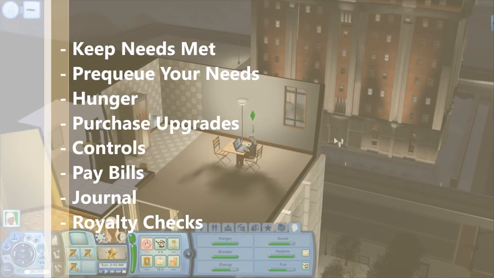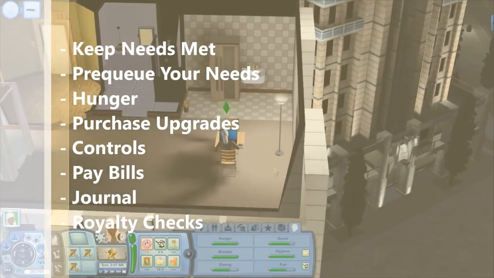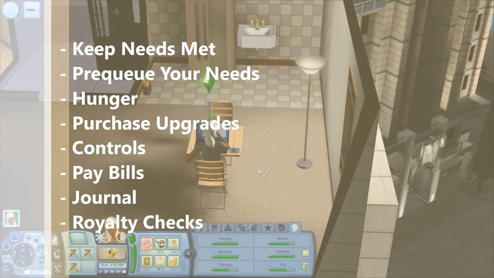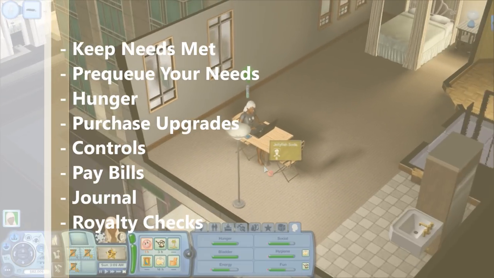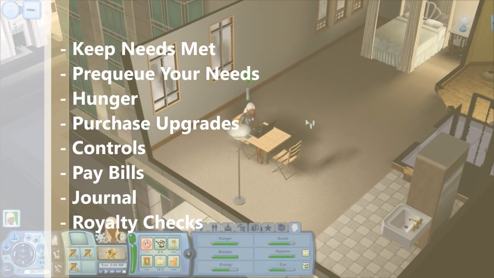Pay bills. You don't want to get repoed, especially if you are starting on a character you have already established and are short pressed for funds. They might take your computer. Soon you'll be able to purchase a lifetime wish that eliminates all bills.